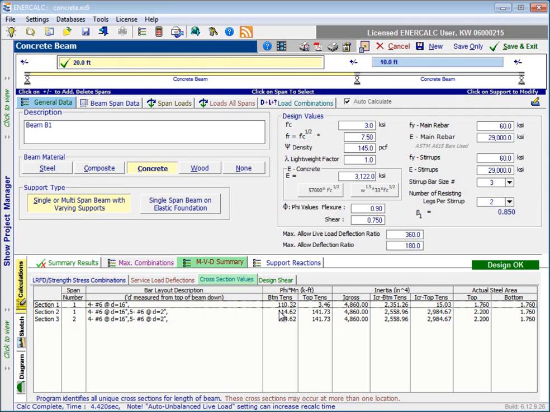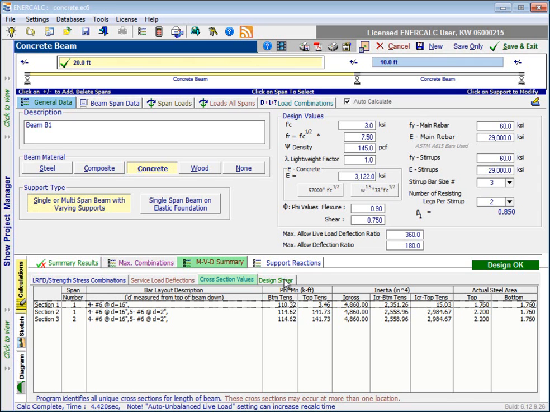So this is just reporting the nominal moment capacity when the bottom is in tension and the nominal moment capacity when the top is in tension for each of those different sections. Notice that when the top is in tension, section number 1 has an extremely low capacity for moment because it has no rebar in the top. Then it goes on to report the gross moment of inertia, I cracked when the bottom is in tension, I cracked when the top is in tension, and then it reports the actual steel area provided at the top and at the bottom.